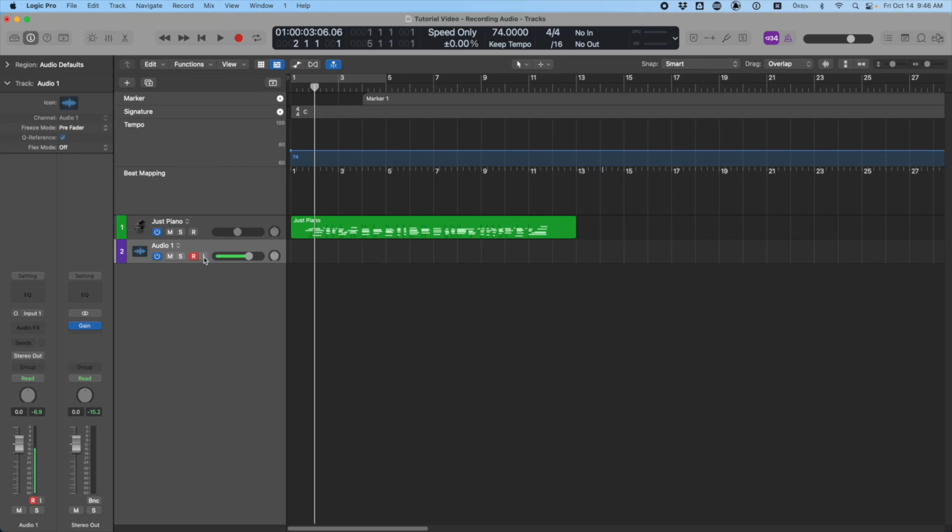Now, this may create some delay between what they're singing and what they hear back. That's where controlling our buffer size number will help us make a more comfortable listening experience for our vocalist. But in either case, make sure your vocalist has what they need in order to deliver their performance. And then in the next video, we'll start recording our audio.